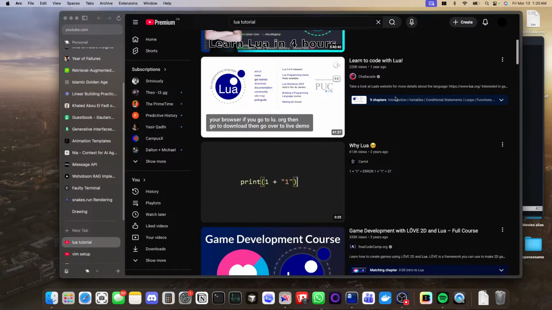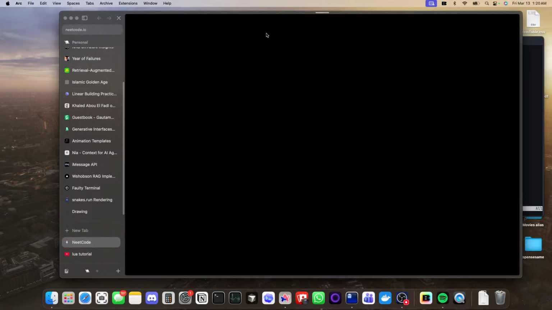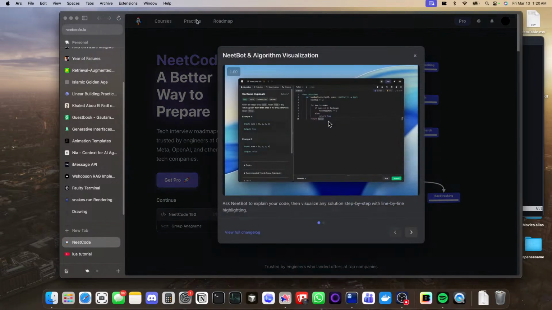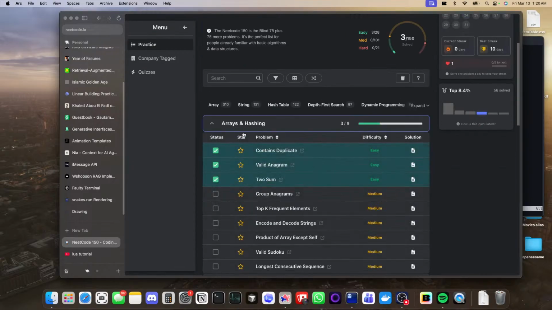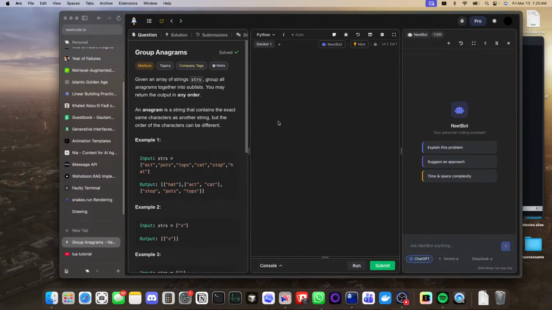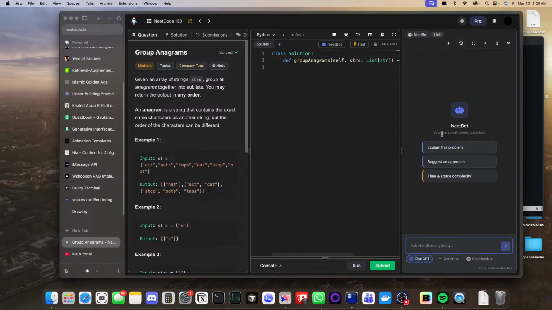Okay, you know what? Instead of wasting time, I probably should do this. Yeah, fuck it. Haven't been on NeetCode for a long time. I can just do that instead of cutting the stream. Oh, there's a NeetCode bot now as well. That's pretty sick.